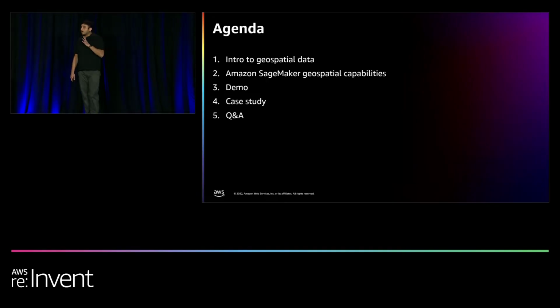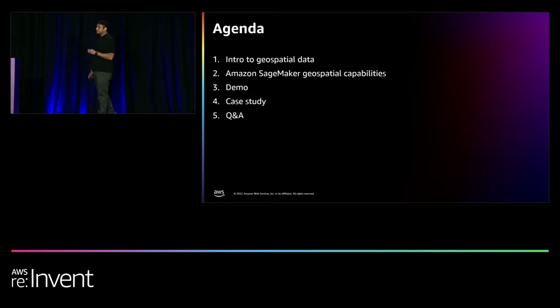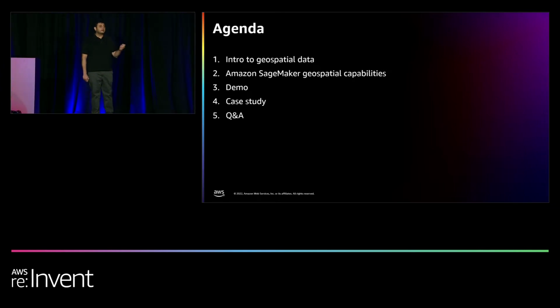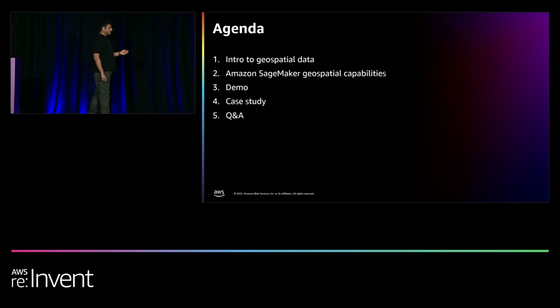Cool. Let's dive in. In this session, we'll talk about what is geospatial data, how are customers using geospatial data with machine learning across different use cases and industries. We'll spend 5 to 10 minutes on that, and then we'll transition into what the geospatial ML workflow looks like, what are the key pain points, what are the new capabilities that we are launching today to help you make smarter and informed decisions quickly.